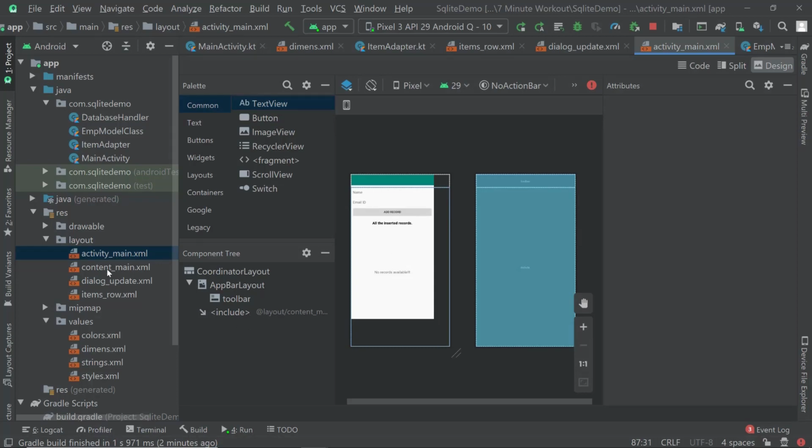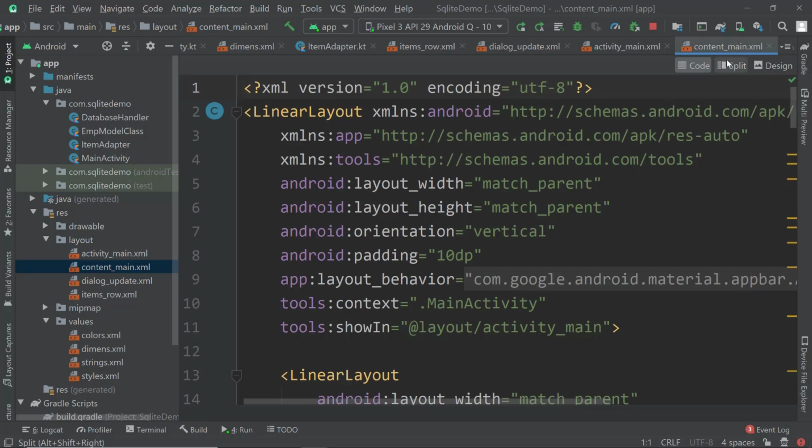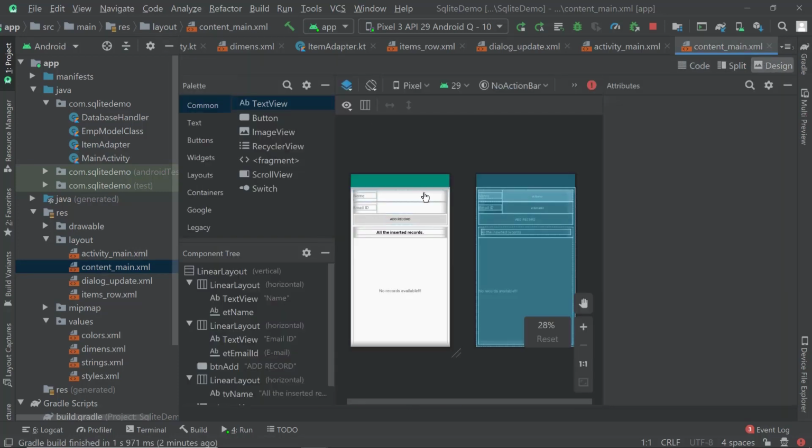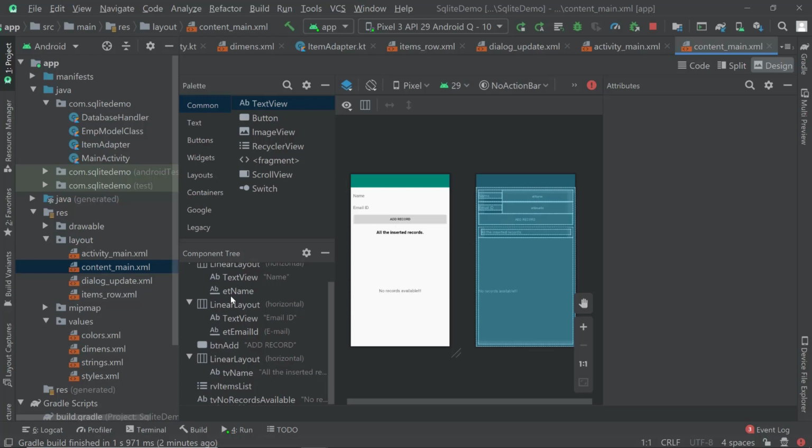The include is content main, and in the content main, that's where we do all of this name row. So then the actual text field for the name, the text view and an edit text. The text view is just the visible text, so to speak, and the edit text is the actual field in which you can edit the text.